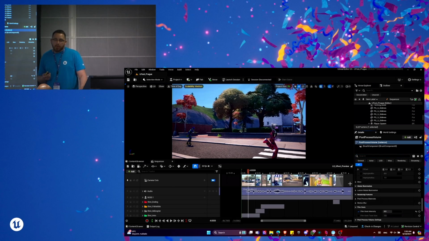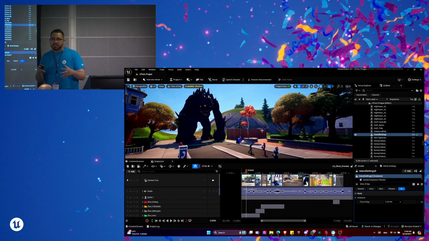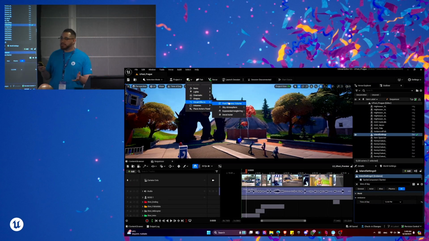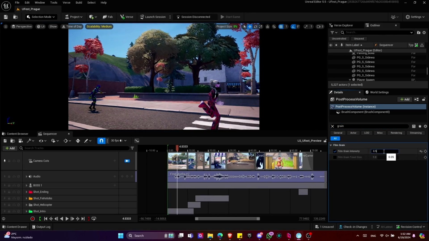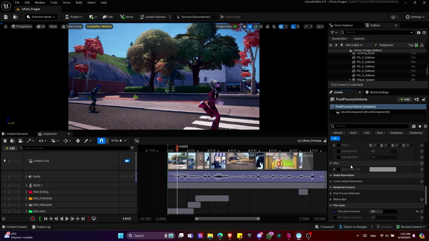So in this case in particular, I wanted to start the cinematic with a very shiny, bright day, and as we transition to the monster, I wanted the day to feel a little bit more dark and less saturated. And all of those elements, as you can see, are elements that you can add into Sequencer and use different tools in UEFN to create a fully fledged cinematic. So with all of those elements at hand, this would be the final result of the cinematic.